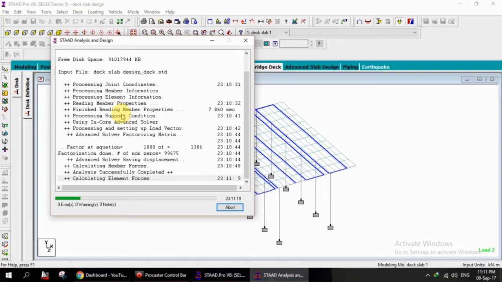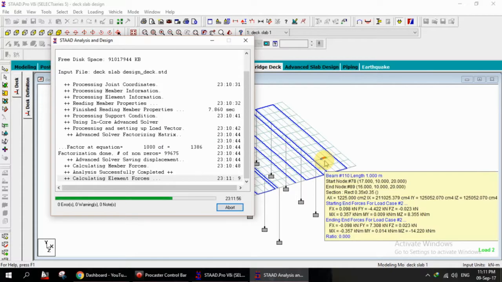After designing the deck slab, the process takes slowly to solve, because we have taken the 4-way line.